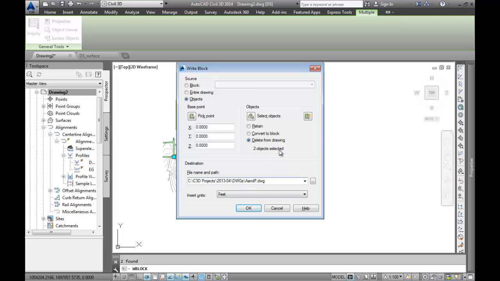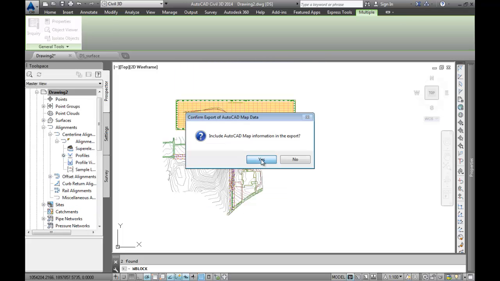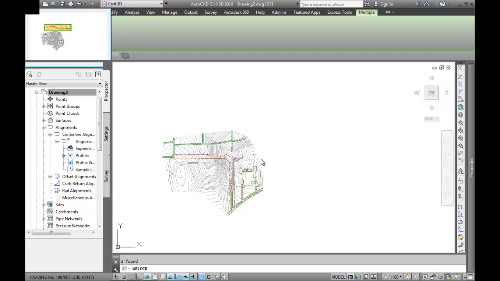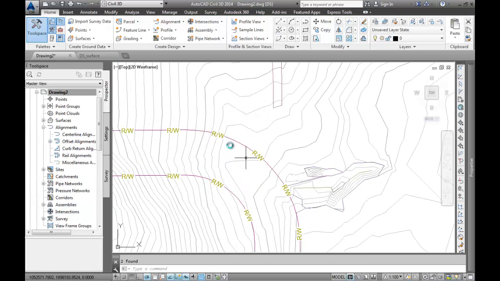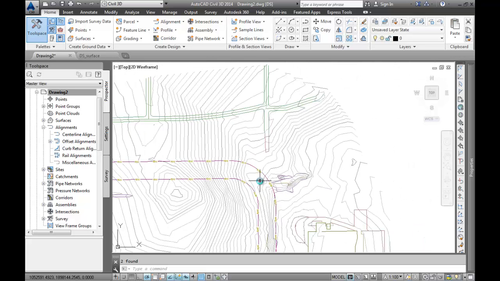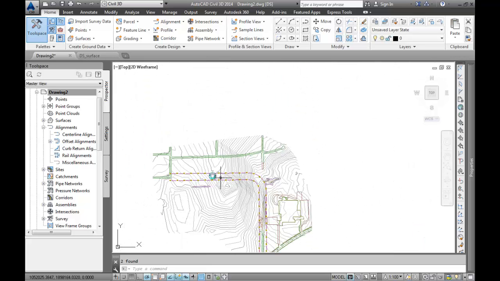So this is going to remove certain stuff from our current drawing. Once again, whoa, things happen. I certainly didn't get my offset alignments which were tied to it. They're now in effect no longer tied to that alignment in my drawing 2.